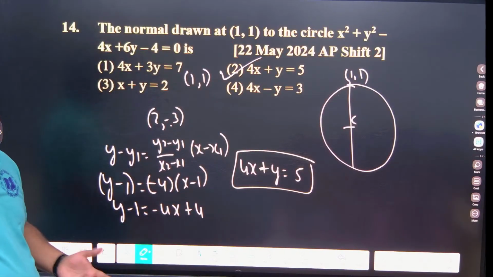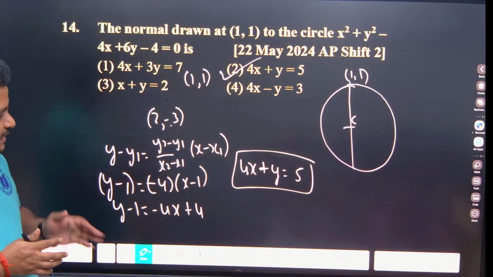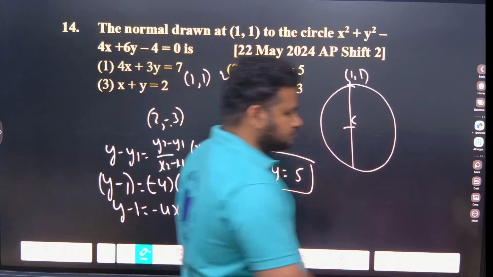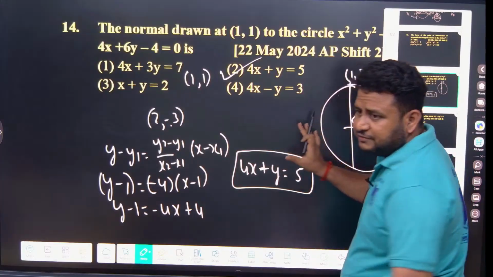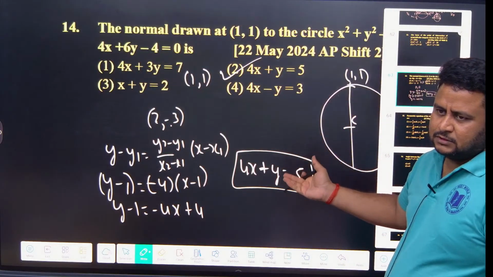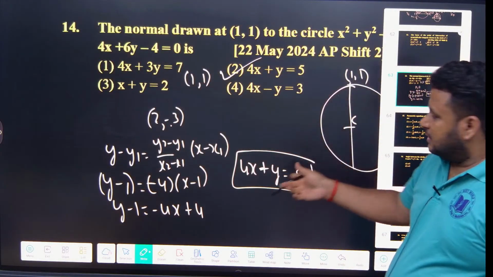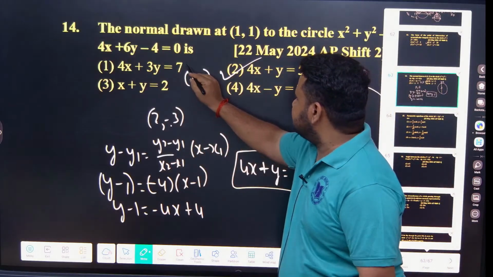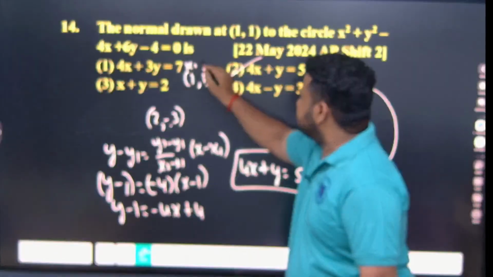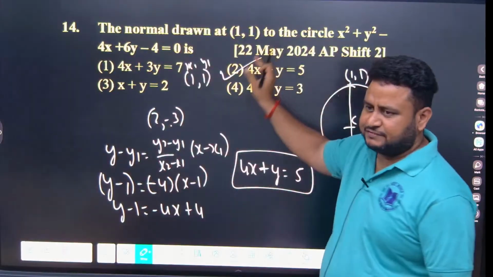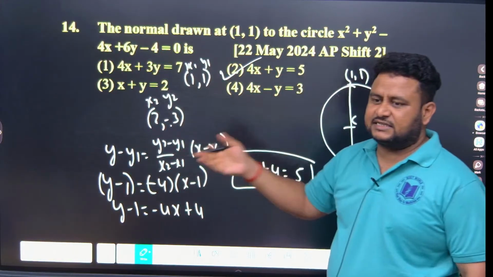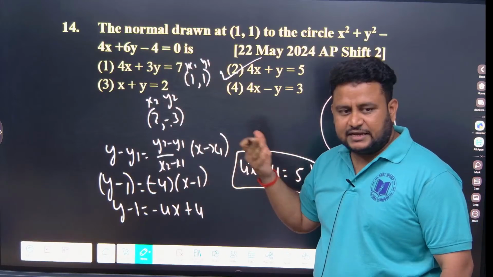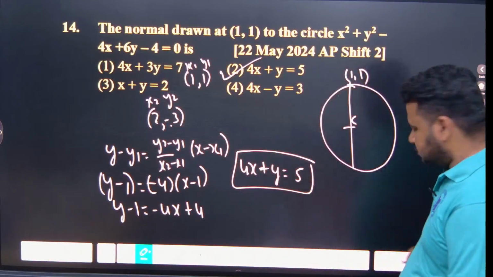Okay, understood everyone? Very simple. Clear? Got it everyone? How to solve this? Very simple. Find the center and use this formula. This is x1 y1, the point that they have given. Center will always be x2 y2, the center we have taken. The point they have given is x1 y1. Clear? Akshay, got it?